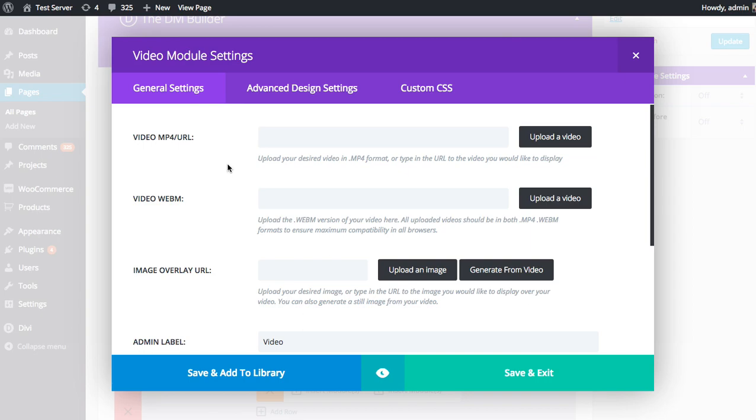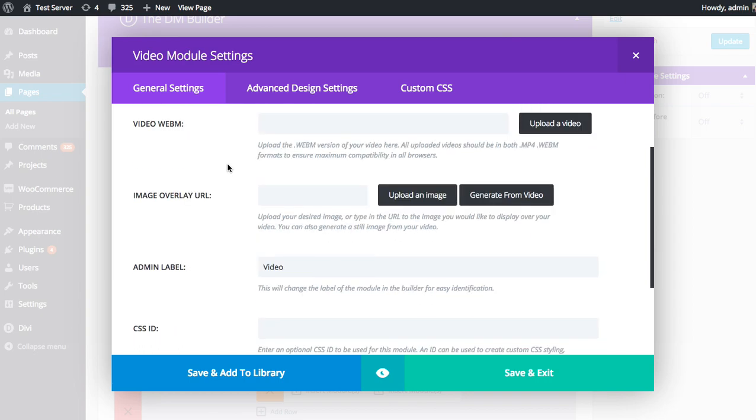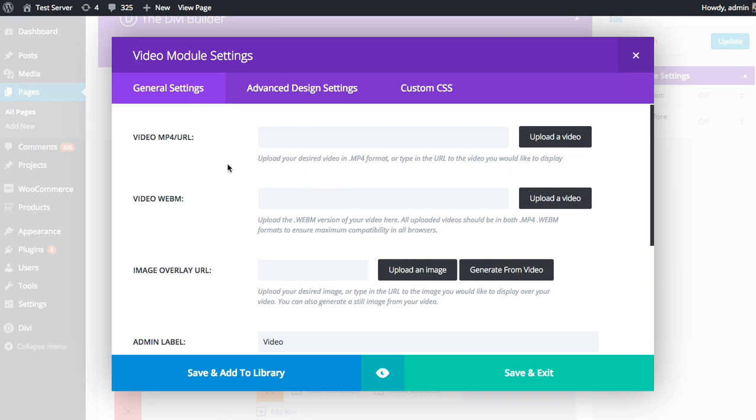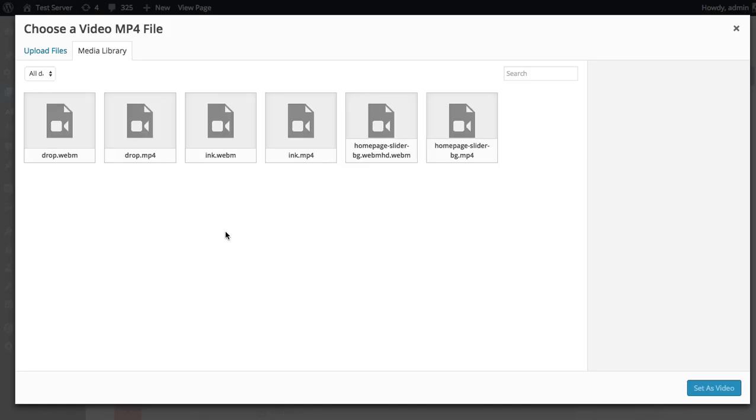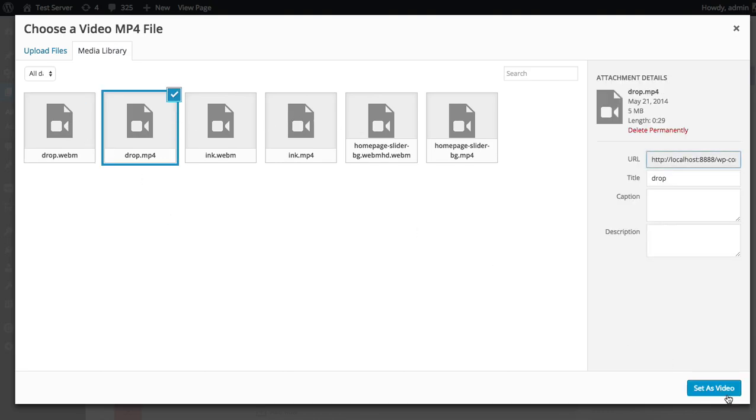First of all, as mentioned earlier, you can host your own video, or you can display video from a third-party service. So in this first input field is where you want to either input the URL to your third-party video, such as a link to YouTube, and you just input the full URL, or you can upload your own video. So I'm going to upload my own video here, and here you can see all the videos that I've uploaded in the past, and so I'm just going to choose one of these.